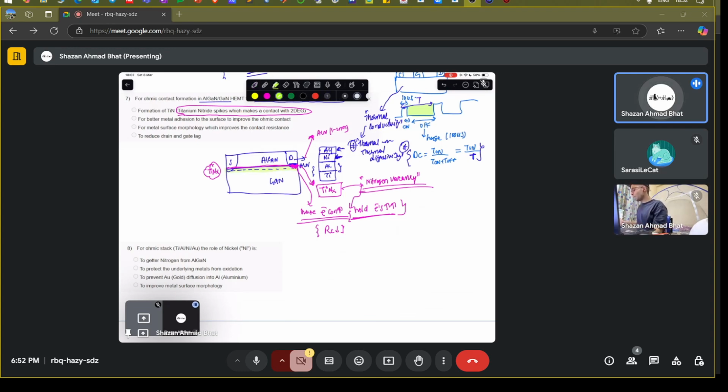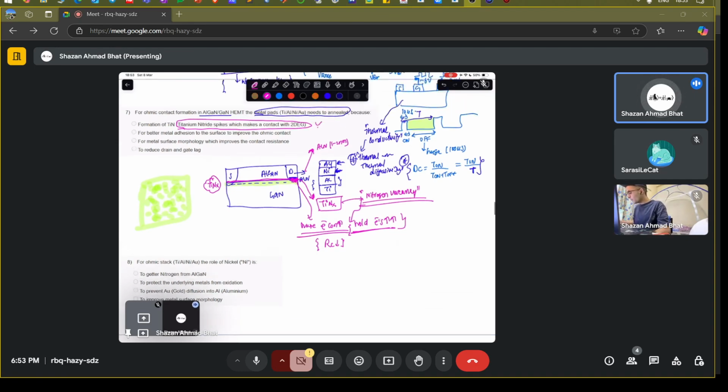Not exactly like a metal, but almost like a metallic sheet because of the huge concentration of electrons and the two-dimensional confinement. That's why it's called a two-dimensional electron gas. Just like electrons in a metal sheet behave as a free sea of electrons, like gas molecules, you can apply the same physics here. That's why they are called electron gas. That is basically the answer to this question.